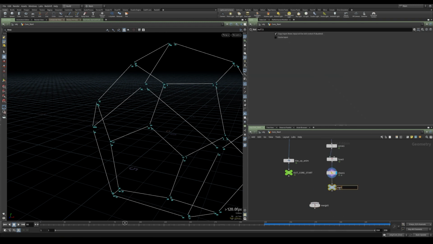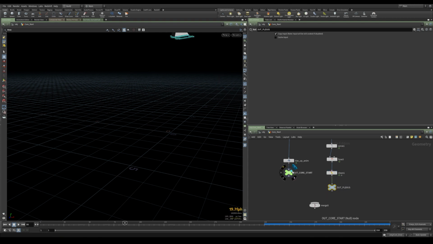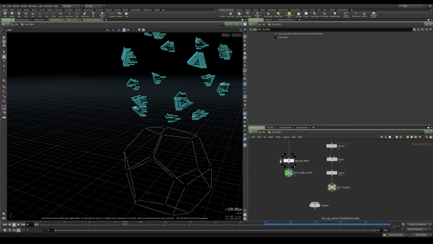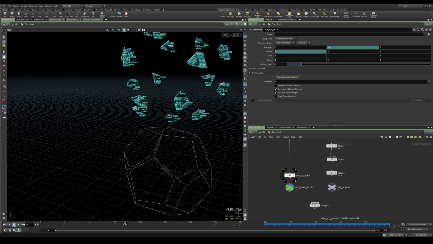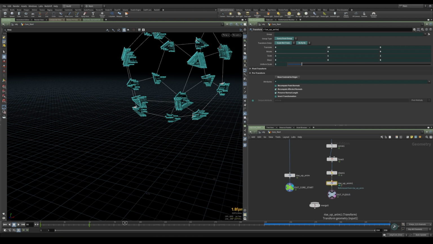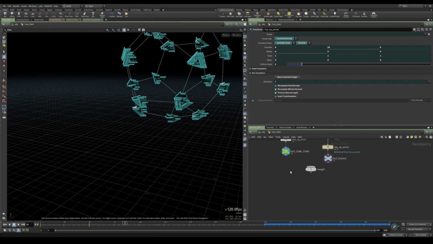Now let's merge it with the core, so we can lay down a merge node and a null node. We can call it out Plexus. And of course this will be up there, and this is on the ground because the transform node is only on the left. So we want to right click on this node and say create reference copy. This will create a copy of the node with all the parameters referenced to the node. We can plug it after the clean, so now they match up, and we can merge it together to see what we have.